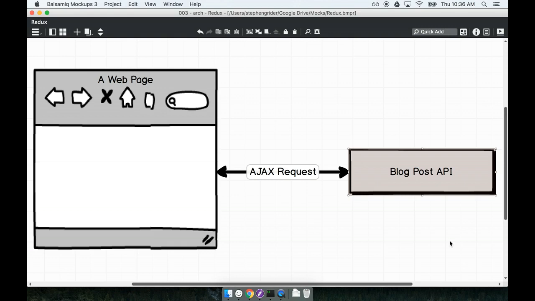I want to spend a little bit of time inside this section to talk to you more about this blog post API. We're not going to make immediate use of the API. We're not going to use it in the next section or two, but it's going to have a huge impact on how we structure our application. So I want to make sure that you've got at least a preliminary understanding of how the API works. So we're going to check out some documentation. We're going to make a sample request or three and get a better sense of what it's going to do for us. Okay, so let's first pull up the documentation for this API.